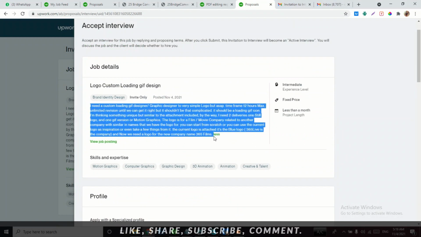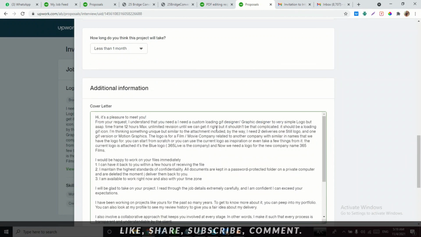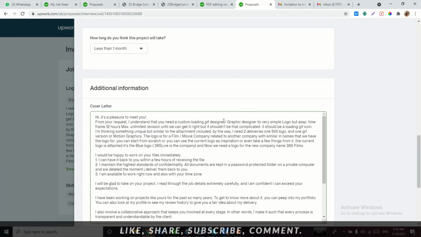Let me just copy everything and then I'll edit them based on what you need. Custom loading gif design, custom loading gif, and no, I understand you need a custom loading gif logo.